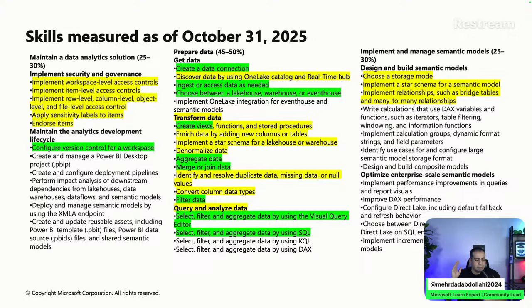We will talk about Dataflow Gen2, which is empowered by Power Query. We will work on some security and governance settings and implementations for the item level or the row level securities, and endorsing items, how to activate them, and how to endorse an item in Fabric workspace. And if the time allows us, we will start talking about semantic models. Cool.